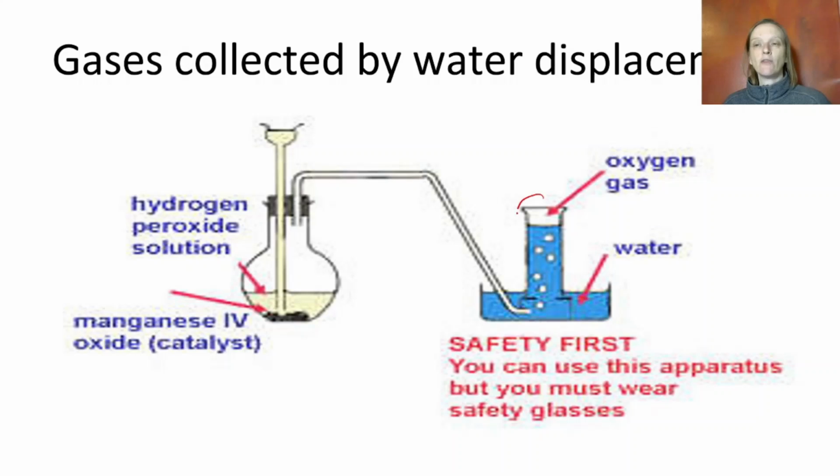Due to atmospheric pressure, that water will stay inside of the tube until you pump gas into the graduated cylinder and collect the gas there. As the gas goes into the tube, water flows out of the tube. So this is a way that you can collect gas. But not all of the gas you collect is, in this example, oxygen gas, because as the gas bubbles through the liquid, it picks up water vapor along the way. Depending on the temperature of the room, you can pick up quite a lot of water vapor, so it's important to correct for that factor, because you are collecting water as well.